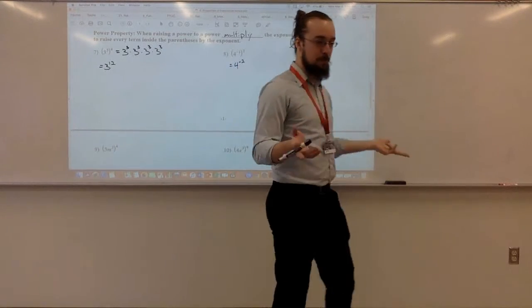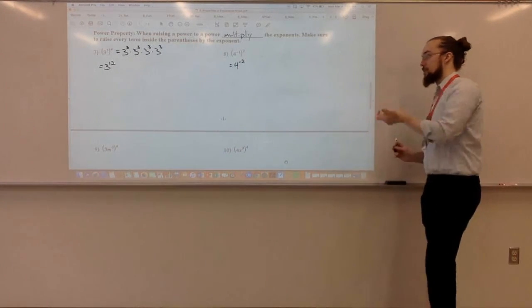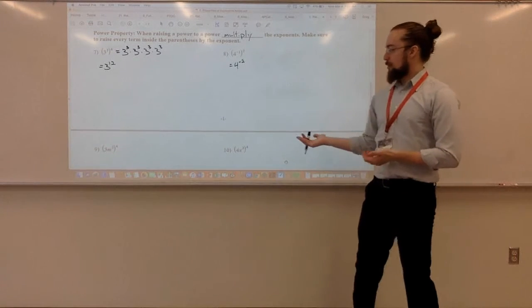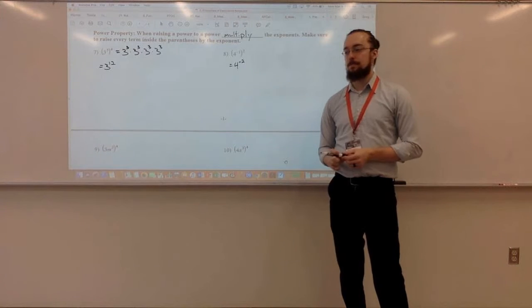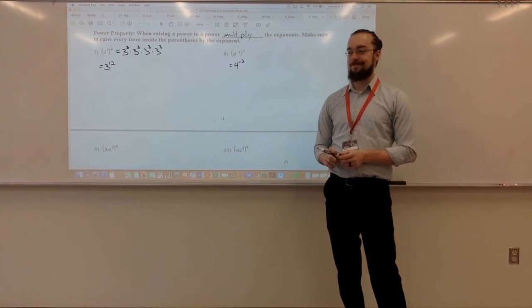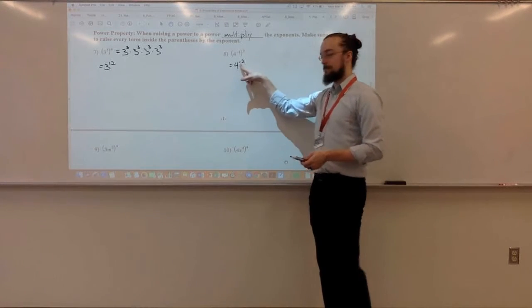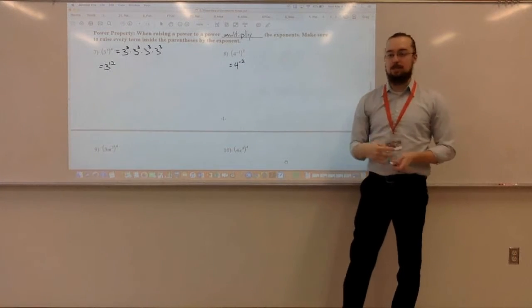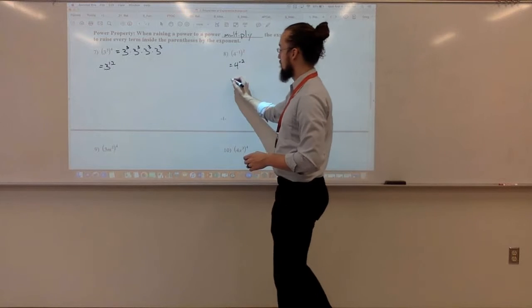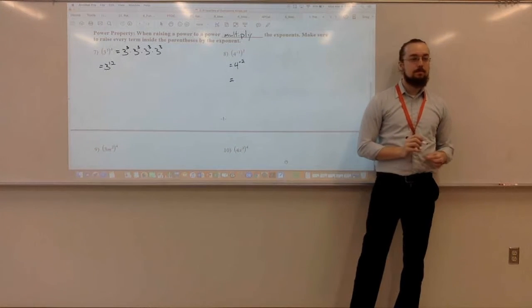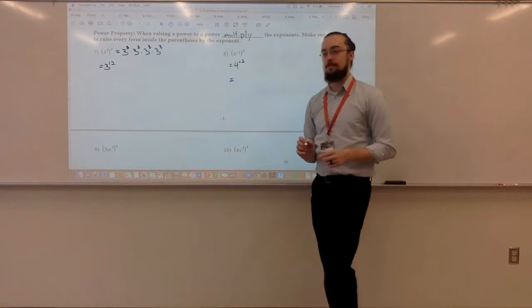So here we're just multiplying the exponents together, right? Negative 1 times 2, and we would get negative 2. Do I have to do anything else with that one? Yes. Right, if I've got a negative exponent, I don't want to see any negative exponents, so how can I fix that? 1 over 4 squared.